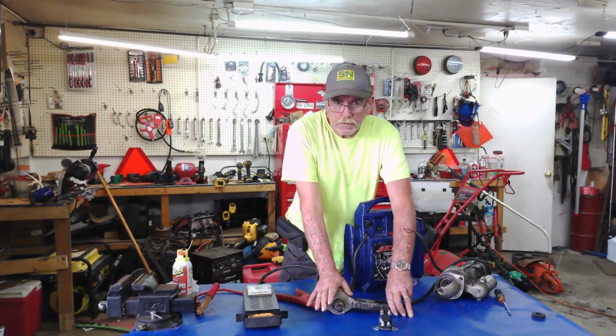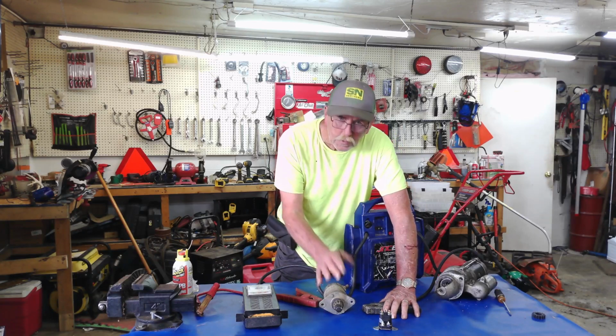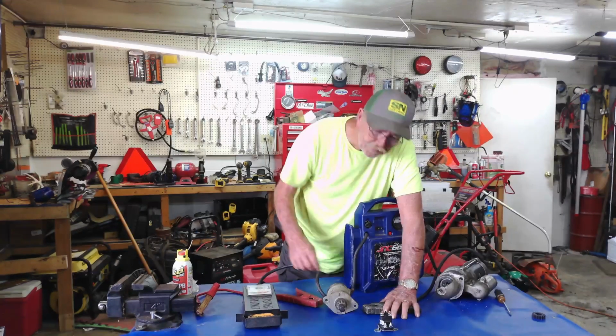So if your starter's doing good, if you've got it out, don't throw it away. Try this, and if it works, it works. It's not this, guys. Most of the time, it's either here or the battery. Okay?